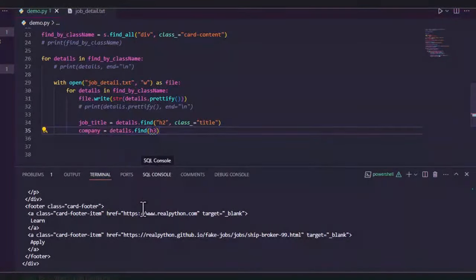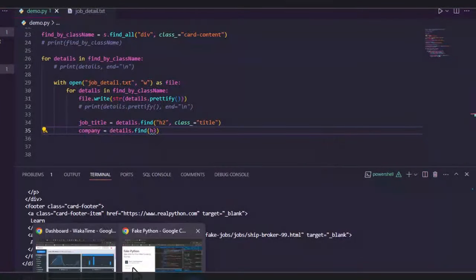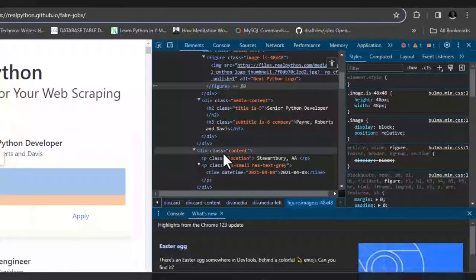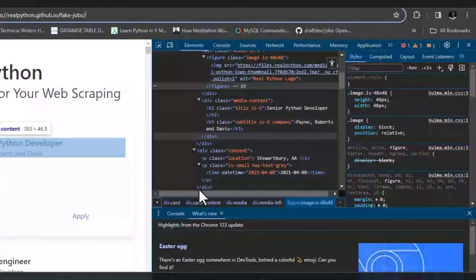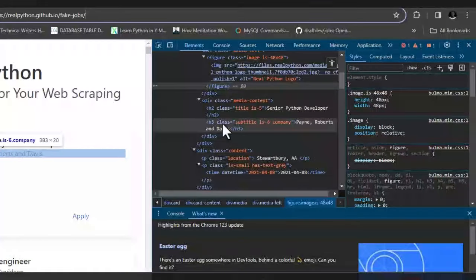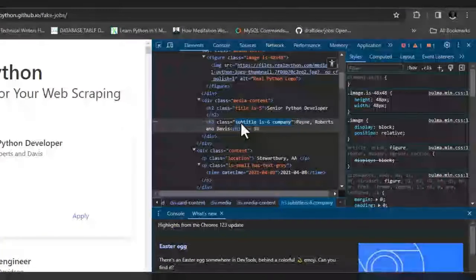What's the tag for the company? If you look at it here, it's an h3 tag with a class subtitle, as you can see here.